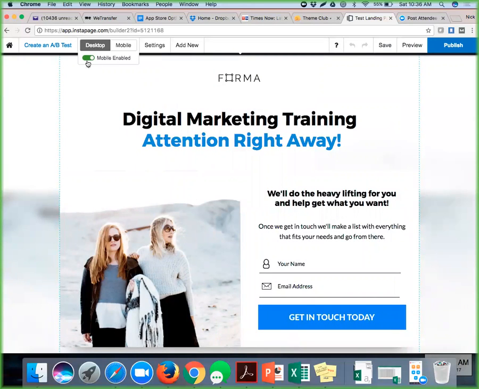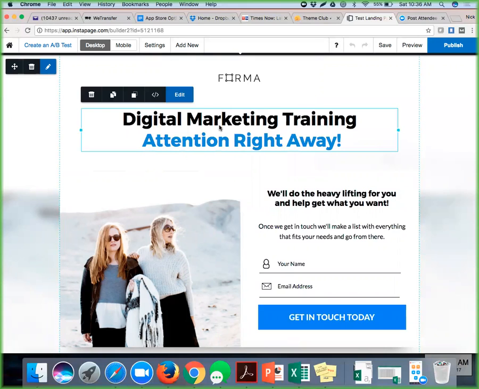Now there is another thing. There are several great features about this tool. One is the mobile version, which I can go ahead and edit. Ready-made templates are available, which are already good looking templates. And templates are also classified on the basis of what objective you want to achieve, whether it's a webinar, mobile app, lead generation, and so forth.